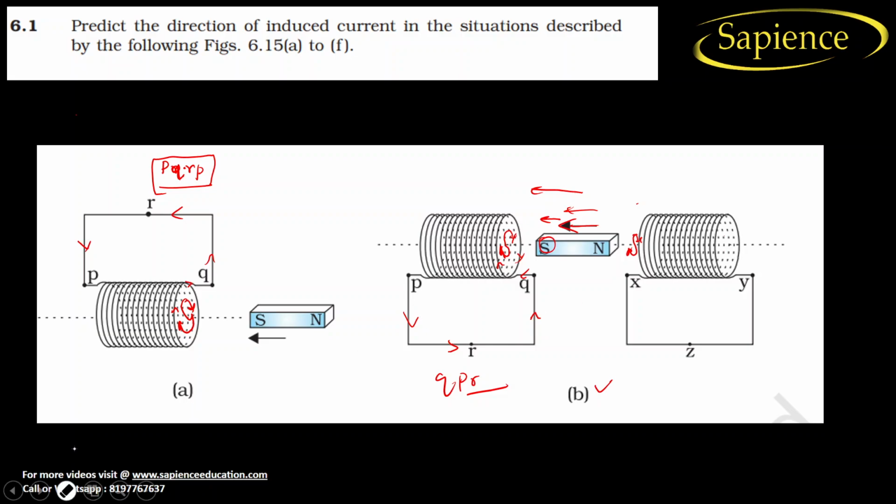So if it will behave as a north pole, what will be the direction? Let us check it again. Let us suppose it behaves as a north pole, so it means that the current direction is from this one, this one, this one, and this one. So this is YZX or XYZ, whatever, YZX, right? So from Y to Z, Z to X. I hope you have understood this one. Let's go for the next one.